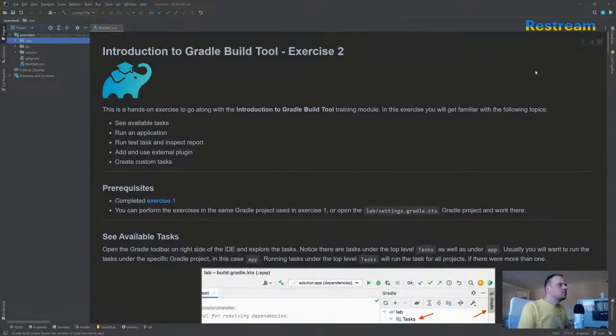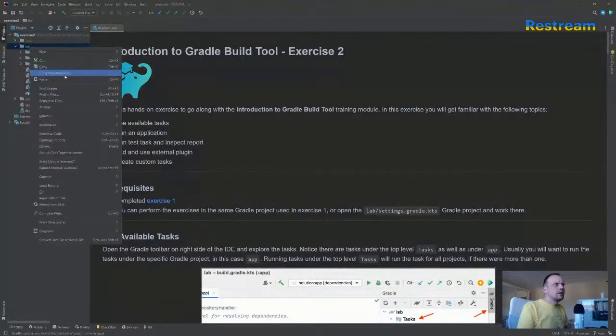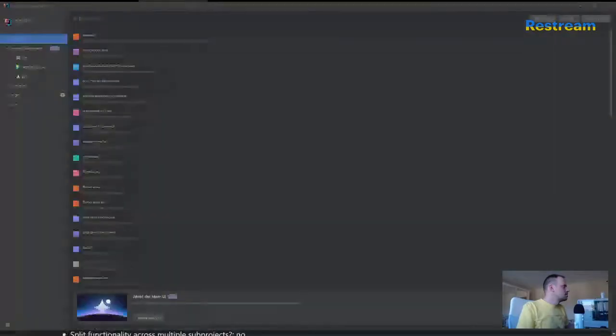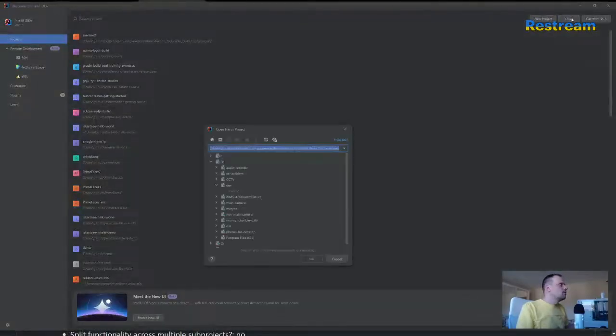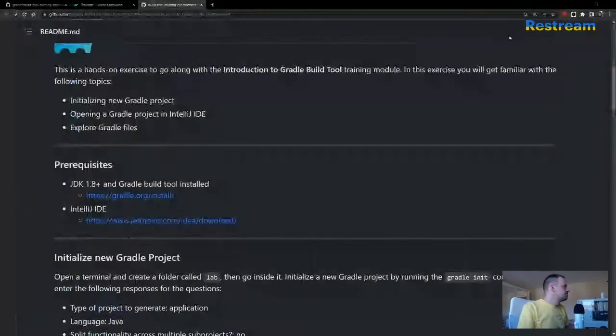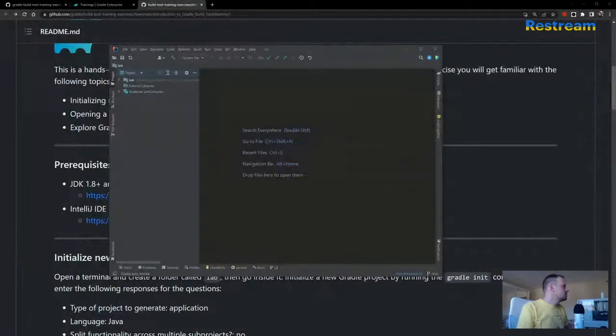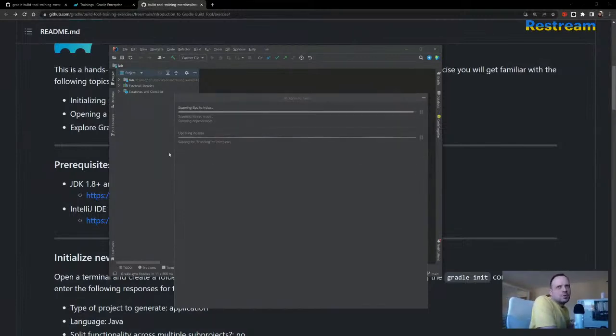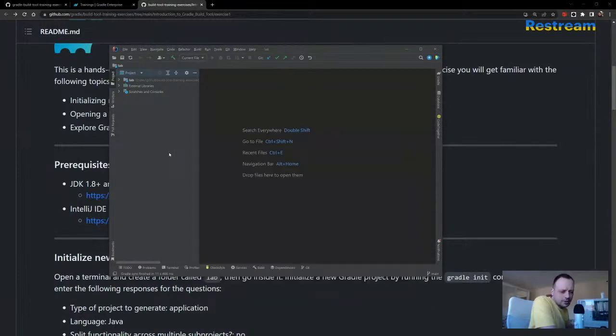Now, if I go to, oh, not even this. I want this one. File, close project. This one. Now it will be more interesting. It's already more interesting. You can see how it's importing the lab Gradle project, because what I did, I imported the Git project, which has a number of directories, which have a number of child directories, which are actually real projects.